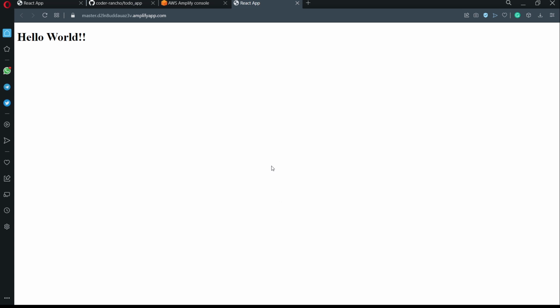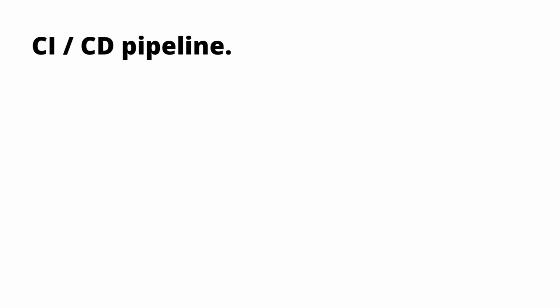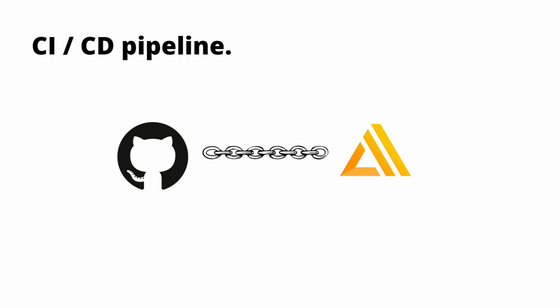So let's move on to our next module. CI/CD pipeline, continuous integration and continuous deployment pipeline. What is it? Let's try to understand. In the previous module, we connected GitHub with Amplify to host the app. When you connect GitHub with Amplify, it creates a pipeline for deployment. Every time you push a new change to the app, GitHub sends an alert to Amplify, then Amplify automatically builds the app for you. Let's see this in action. This pipeline that enables Amplify to continuously integrate the code and deploy it is what we call a CI/CD pipeline.